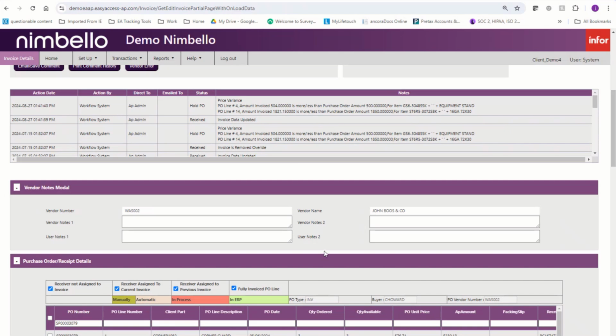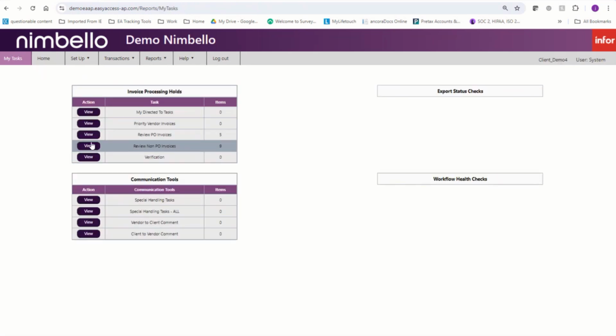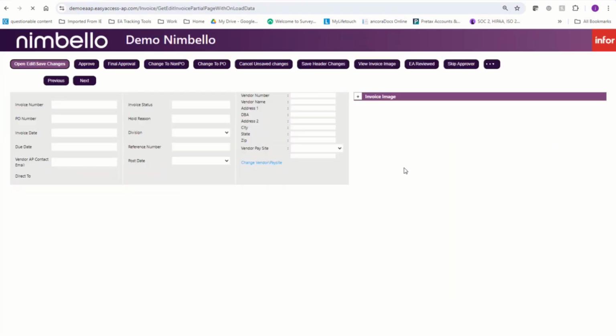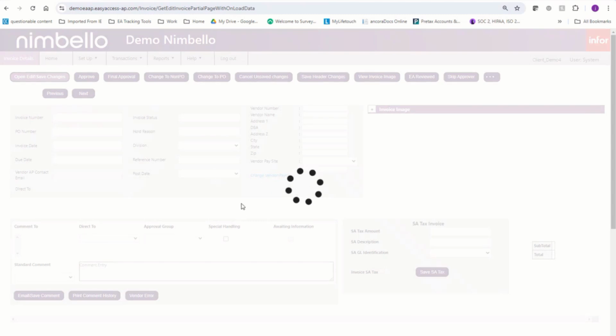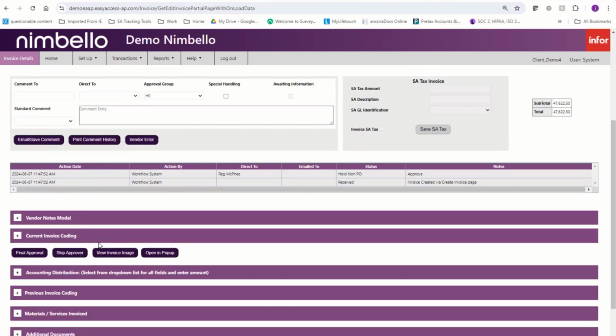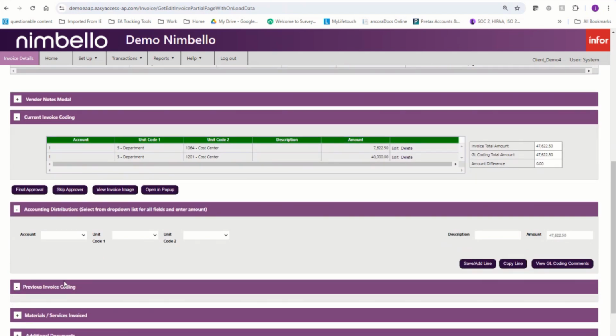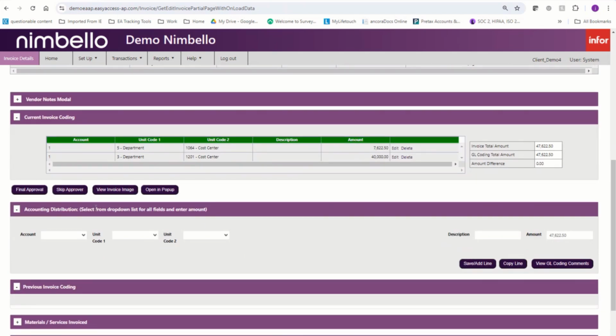I'm going to go over to a non-PO invoice, and I'll show you the difference with the non-PO invoice. So non-PO invoices have the same header section, same information at the header, same information at the lines. Your difference is that your geocoding are in these sections here. Again, they're expandable. You have your geocoding configured to however your geocoding is currently configured. Same rules apply as far as hierarchical assignment, defaults, different things like that. Those are all still the same.